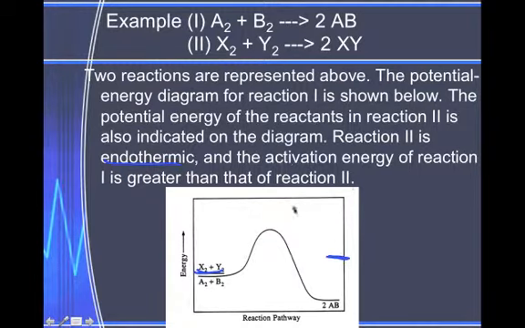It also tells us that the activation energy of reaction 1 is greater than that of reaction 2. So when we draw this in, we can't go up as high. We have to go up high enough, though, that we're higher than the ending. So now I've drawn an endothermic reaction because I started at lower energy than what I ended up. And my activation energy is less than that of reaction 1. And so that's how I can answer part A, sketched in the potential energy diagram.